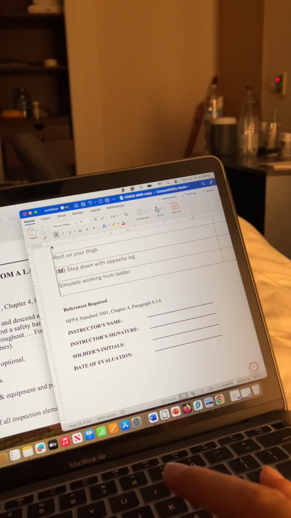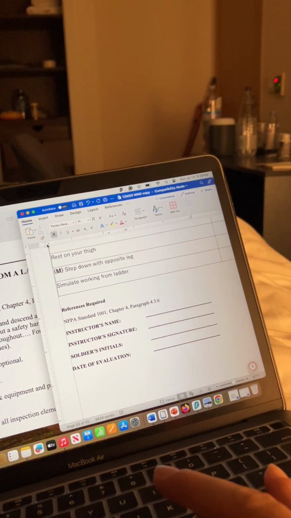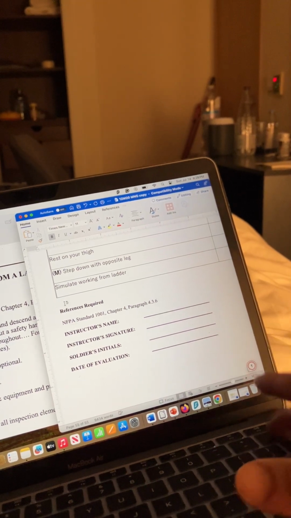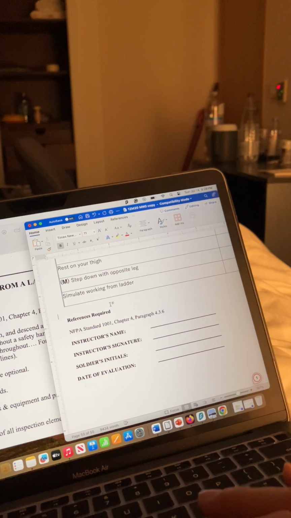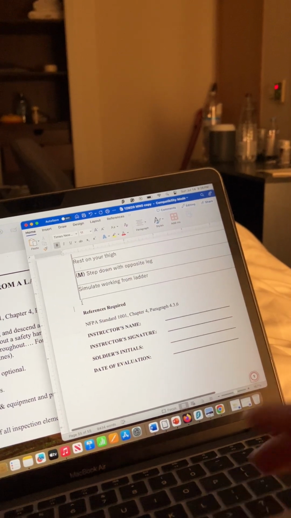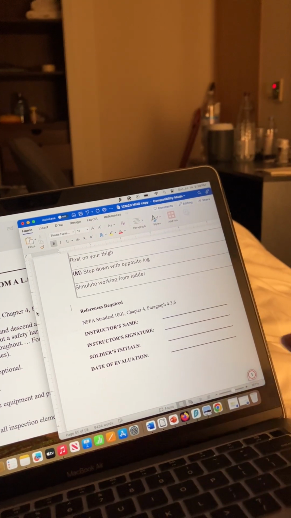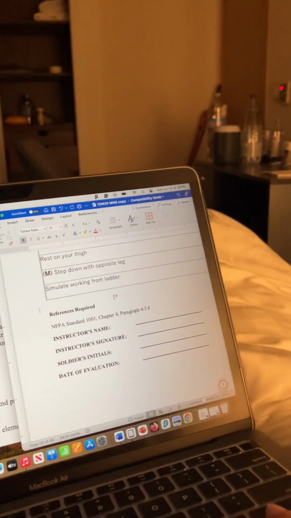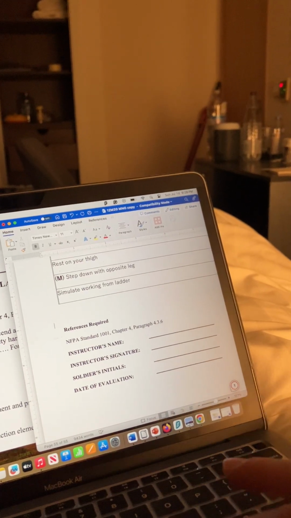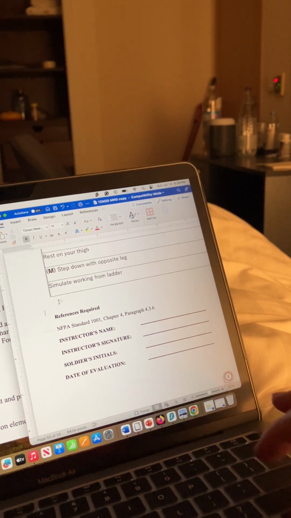This lines up. Lines up. Good. This, I have an extra space here that, let me see. There you go.